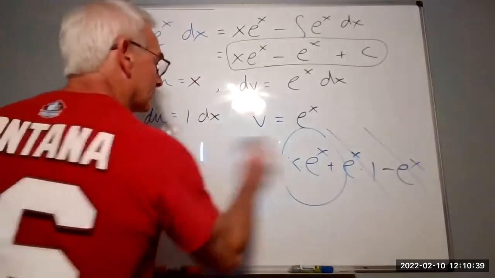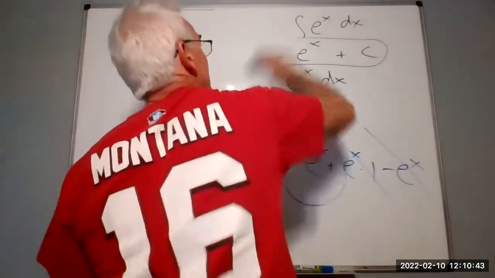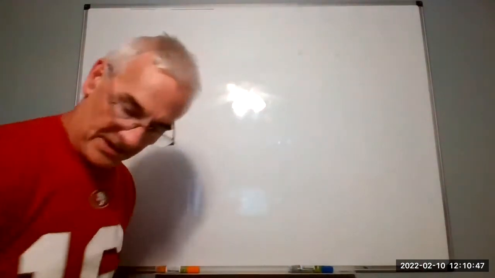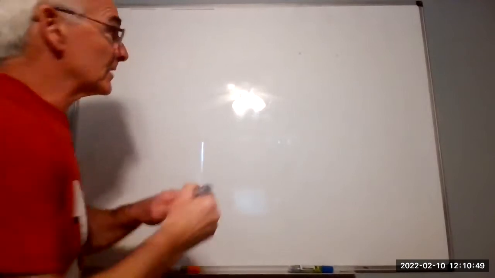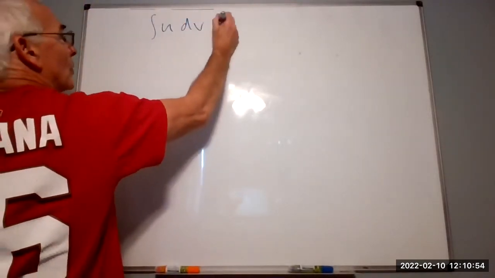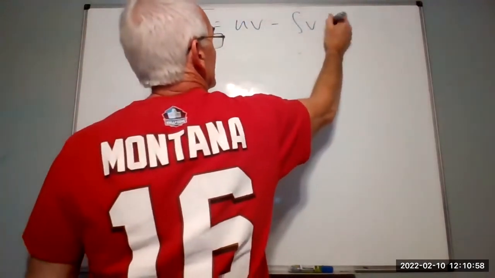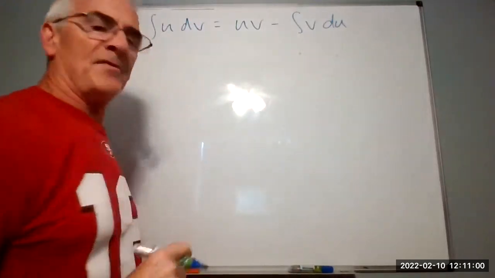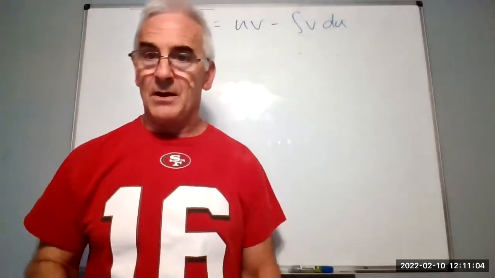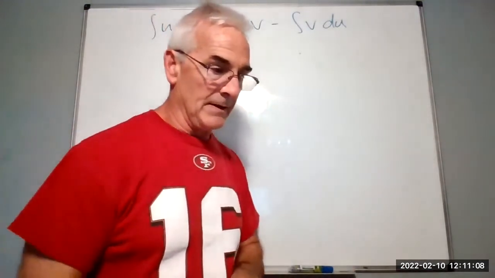So let's do another one. We're going to do a lot of problems today. Write the overall formula on the top. I started recording just a little late. So again, the idea is I have something of this form, then my answer is uv minus the integral of v du. Now, I do have printed notes also, and I have some practice problems on Canvas of this so that you get a little bit of extra work.